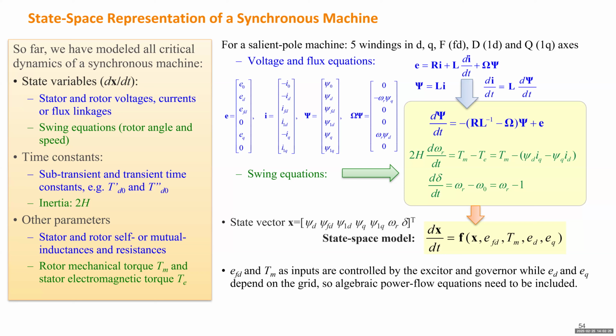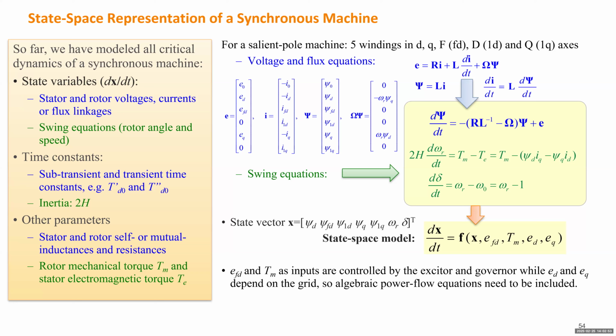We just integrate all the equations here, and in this function, x is the state vector. Okay, E_FD is the field voltage. So if you don't change the field voltage, this one will be constant. If you have an exciter to increase field voltage, this E_FD will be a changing value. T_m is from the turbine. So if the turbine opening is not changed, T_m will be constant.